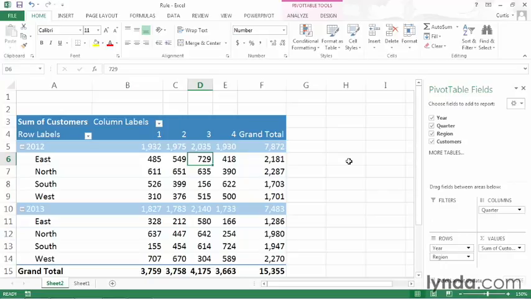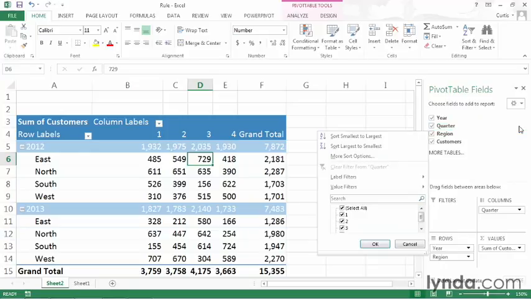To do that, I'll click any cell in the pivot table, as I've done here, and then over in the pivot table fields pane, I'll point to the quarter field header, and then move the mouse pointer over its downward pointing black triangle. And when I click it, I get a shortcut menu with a number of filtering tools. In this case, I want to filter by the label, and the label is the value that appears here, 4, 3, 2, and 1 at the edge of the pivot table defining its contents.